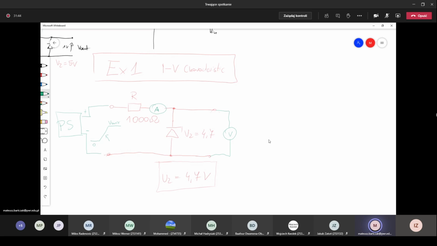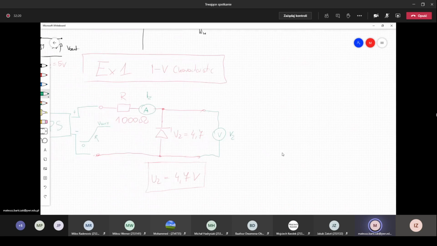with of course some step. When you are increasing the power supply voltage, at each of the steps you need to measure the current, and then the voltage. Because in this configuration, the same current flows through the resistor and through the Zener diode. So this current is common for both of these elements. And this is the Zener voltage, UZ.